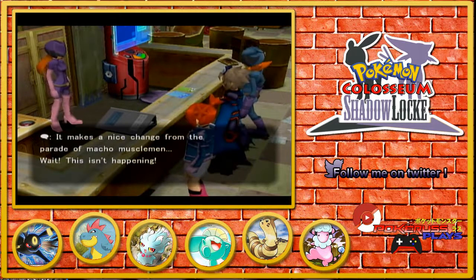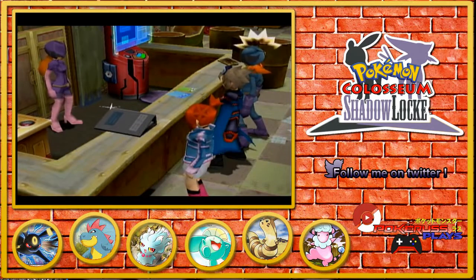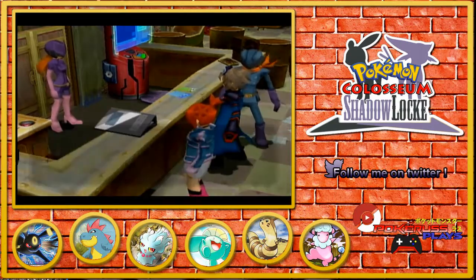Wait, this isn't happening. This guy, he's that Pokerus that Minor B carried on about. What? You're the same guy that messed with us in Fennec City? Gah, I didn't know it was you and I let him in here. I'll boot you back out.